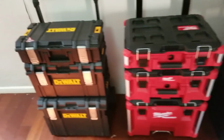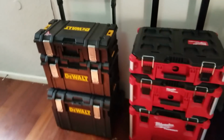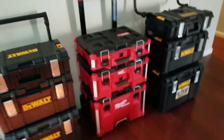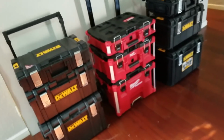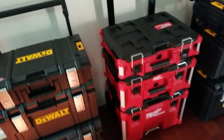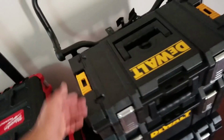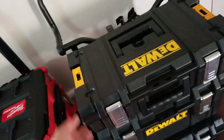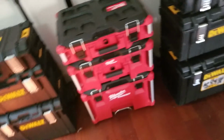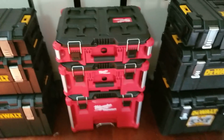Now, another thing that I do want to mention is that these are the basics. Like I said, there's much more to these systems, and yes, there's more systems out there. You know, Ridgid has their own system, Husky has their own system. A bunch of other manufacturers have their own systems too. So this is just the basics. Milwaukee has totes, they have their clear cases. Dewalt has open totes, clear cases too. They've got a bunch of different organizers, but I just wanted to do a basic comparison.